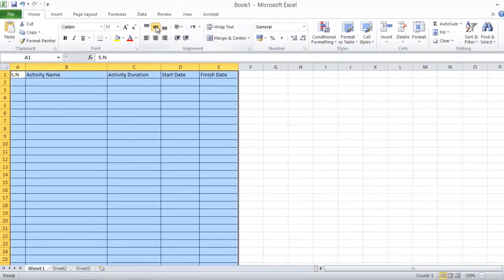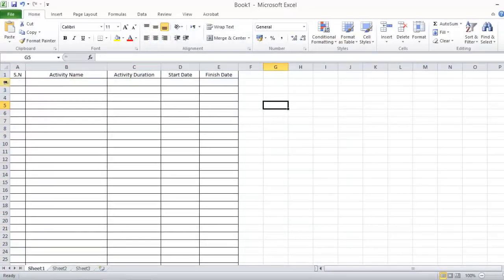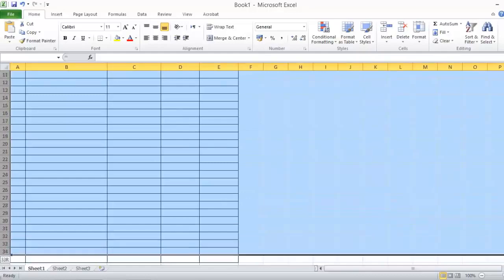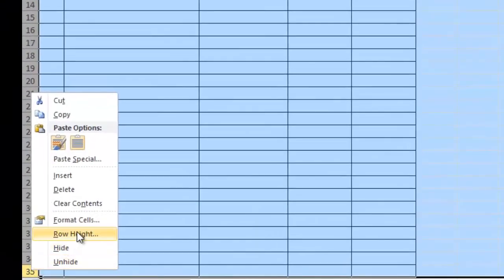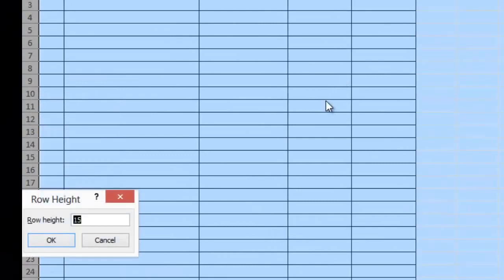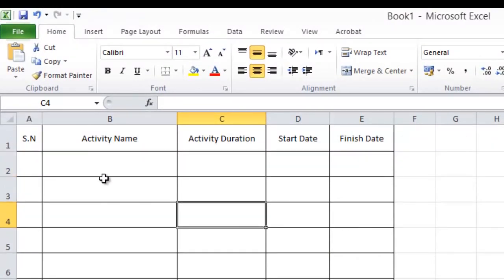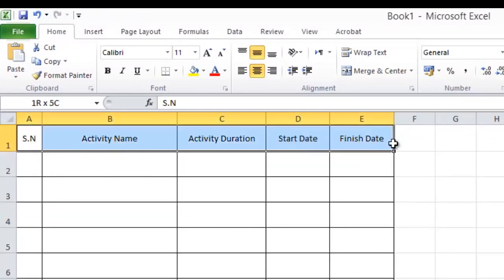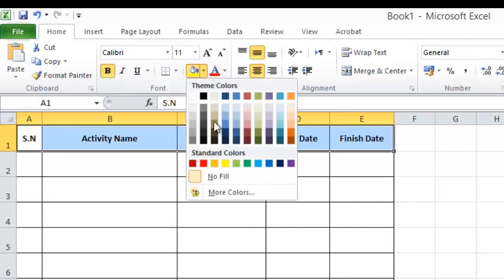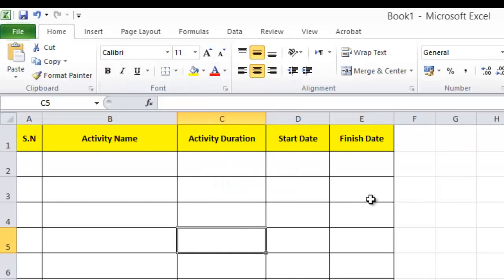Then here I can format the alignment. Here also I can adjust the height of the row. Let's make it 30 instead of 15. And this header I will adjust it like this, make it bold and fill it with yellow.